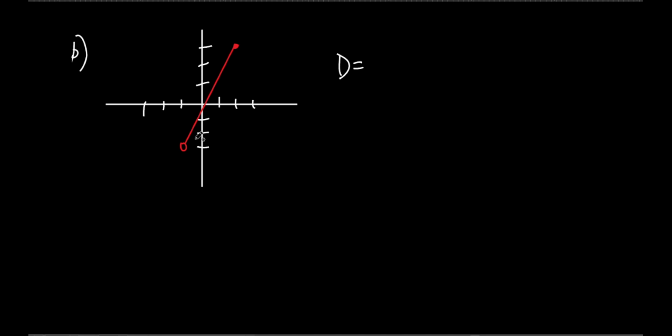The domain are all the what values? The x values. Now, this point right here would be what? -1, -3. Agreed? So where does it start as far as the x's go? Forget the y's right now. Just the x's. This red, it's like a line segment, all right? Where does it start on the x-axis? No, not at -3, that's the y-axis. Along the x-axis. Along the x-axis is the domain.